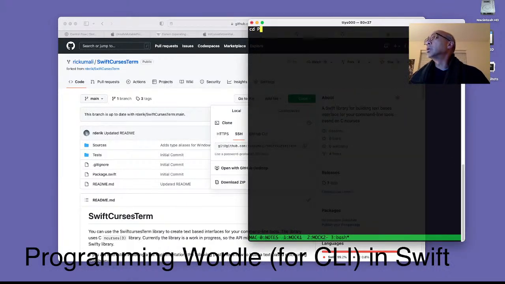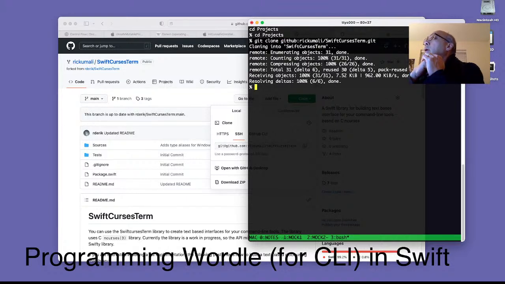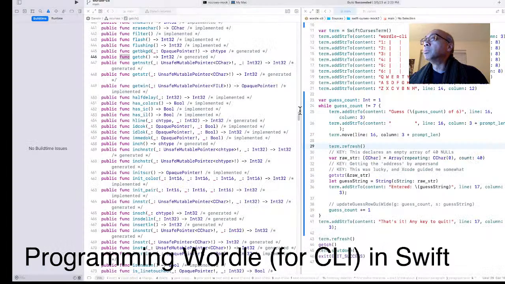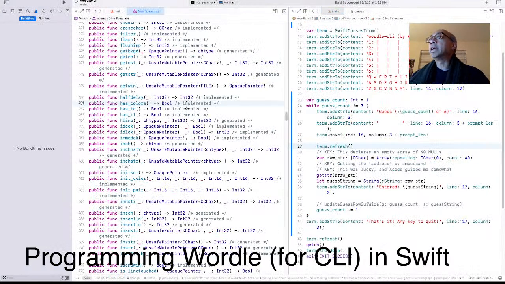I'll go to another window to the projects directory and do a git clone, and SwiftCursesTerm is now a directory in my projects, and it's fully available.